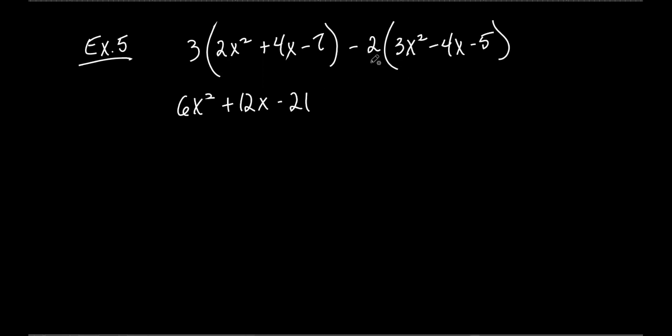So we are going to take that and distribute it. We're going to multiply this first one by 3. So what do we get? 6x squared plus 3 times 4 is 12x, and then minus 21. This one, we're going to distribute, but we've got a negative. So you've got to be careful. Anytime you see a negative, you've got to be careful, because students tend to forget that negative. It's negative 2 times 3x squared, which is negative 6x squared. It's a negative times a negative, which is going to be positive. You've got to make sure that you multiply the negatives and positives. So negative times negative is positive, so make that a plus. And then it's just 2 times 4, which is 8x. Another negative negative. Negative 2, negative 5, that's again positive, and it's just a plain old 10.